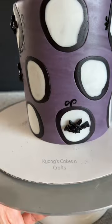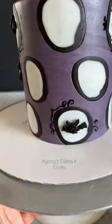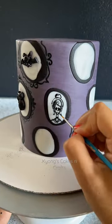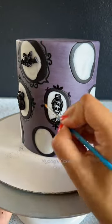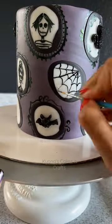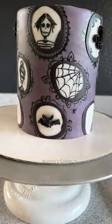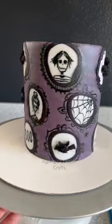But then I decided to take it in another direction and I started painting on these little portraits. And I think I actually like that it ended up having a mix of the two. So yeah, it's a bit funky — things are slightly askew, but I think that just adds to the Halloween charm.